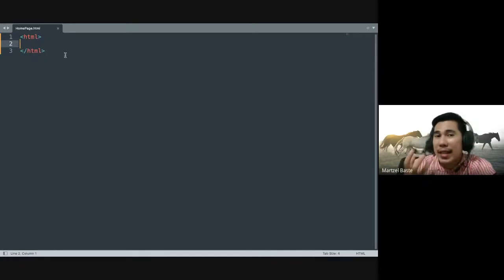Remember always that most of the tags in HTML have an open and closing tag. Pero there are some na dili need og closing tag. I'm gonna show you unsa to na mga tags ang mostly ginagamit na dili kailangan naay closing tag. Basta, once you open, it has to be closed.